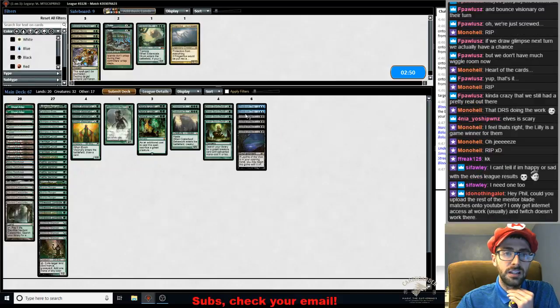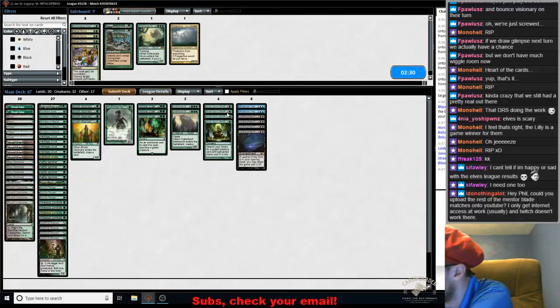Mindbreak Trap and Leyline seem sweet. The rest of my cards don't really do anything. I do nothing a lot. I think I did. Did I not? Let me write down to check that.